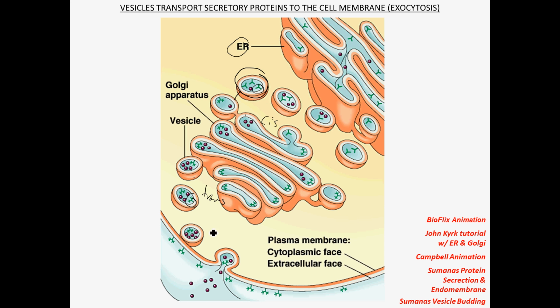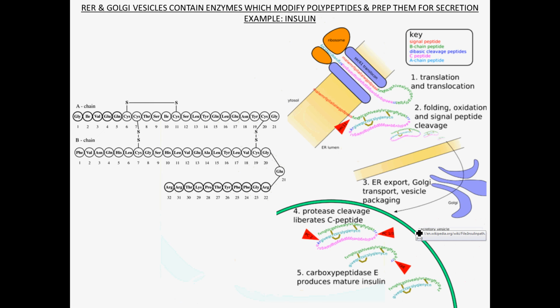And then you have exocytosis, where those vesicles fuse with the cell membrane, and the contents are then dumped to the outside of the cell, and you get this secretory vesicle here. So there are lots of animations here that are also on Blackboard to take a look at to show this whole process. Right?